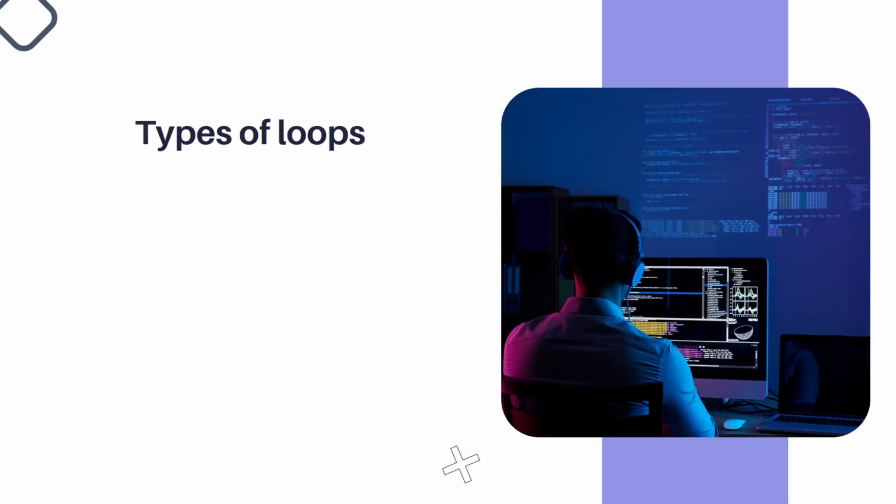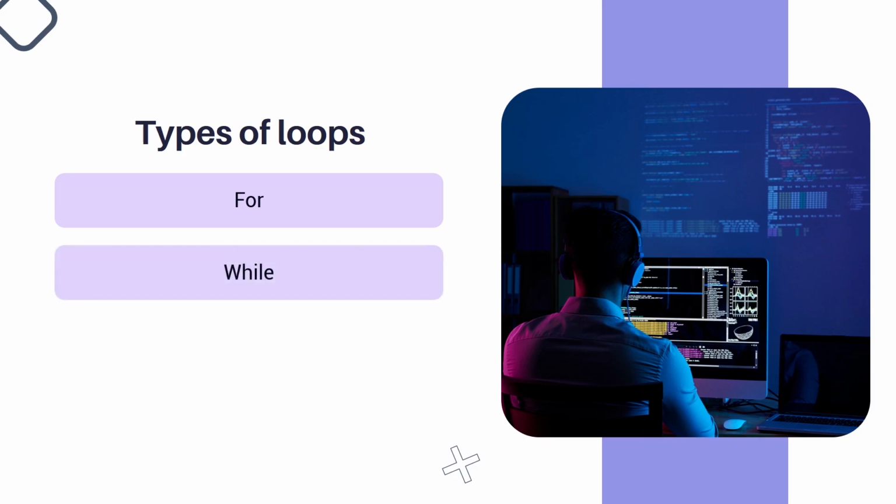Now in programming, there are various types of loops. The first and the most basic one is the for loop, and the for loop iterates within a given range. Next is the while loop. The while loop continues until some sort of condition is no longer satisfied. And lastly, there is the nested loop. Loops within loops within loops.